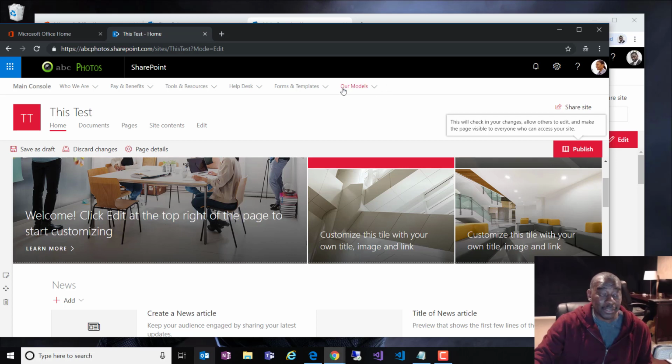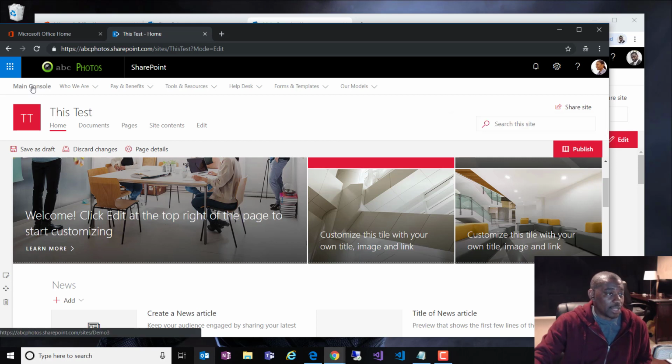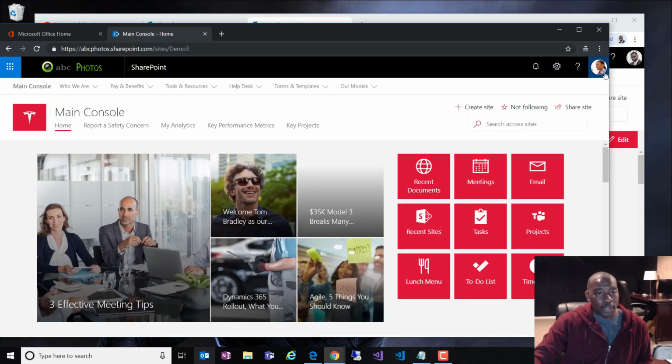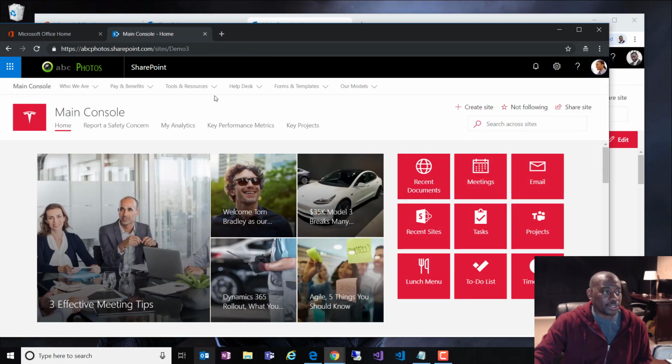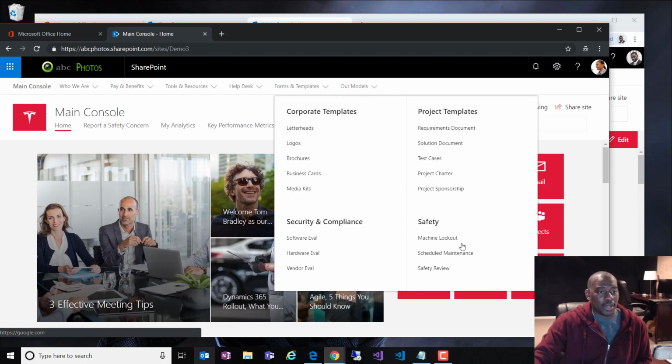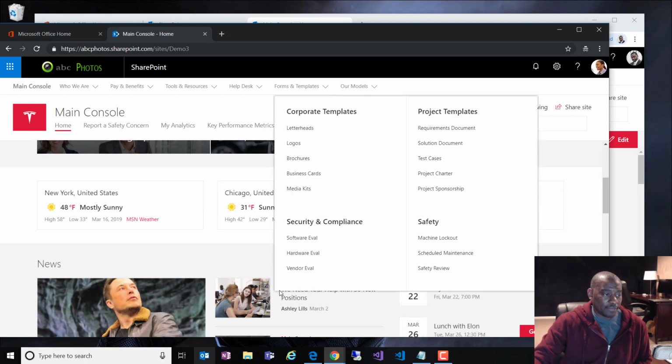Thank goodness I can't link, create, or modify the navigation, right? And that's one thing to keep in mind. Though you're a site collection associated to the hub, you have to be on that main site in order to manage the navigation. So here I am, logged in as, is this Ashley? So I'm logged in as Ashley, and I have read-only access to the main site of the hub.